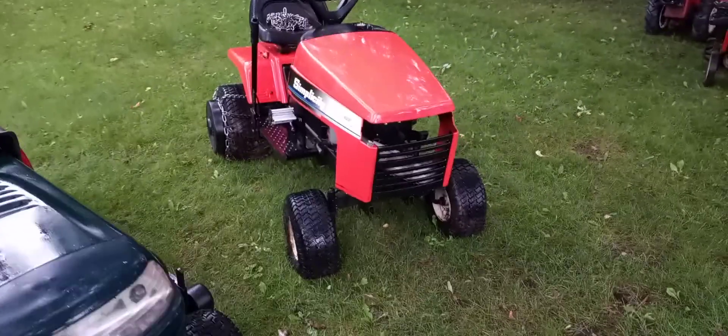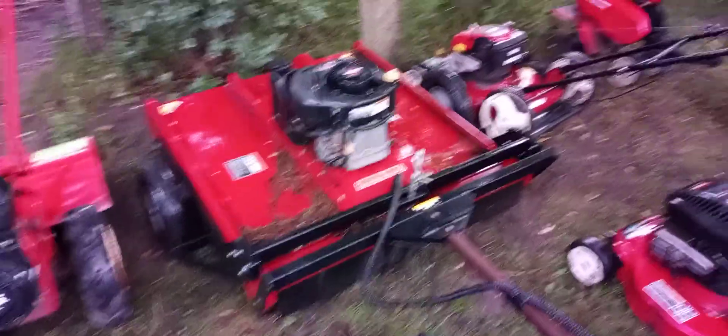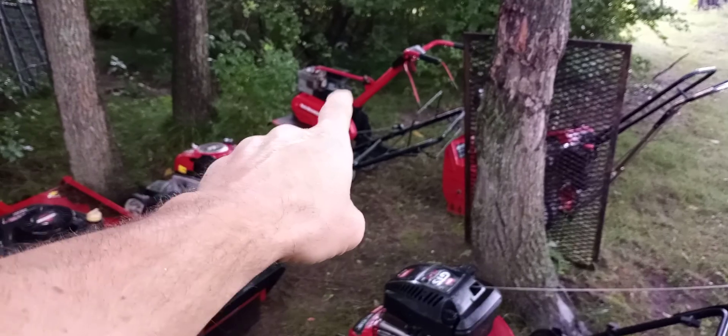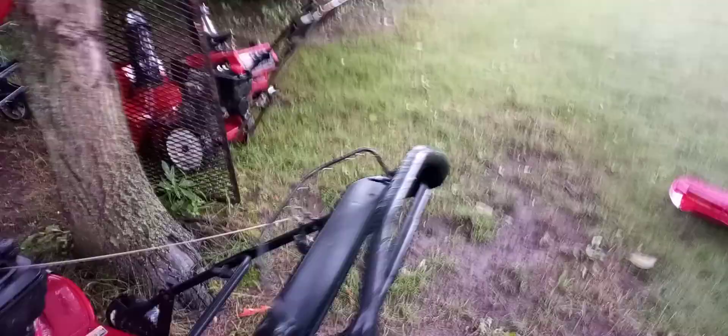Don't know if these will run. There's a lot going on with some of these and I just don't remember. We got a Troy-Bilt back here — I believe all this needs is new tines in the back, they were worn down pretty good. This funny-looking Aaron's rototiller works, we started it up. It has a two-horse Briggs on it. And we got this here thing that runs — the guy said it doesn't run right so it probably just needs a carb clean. A couple of push mowers here too.